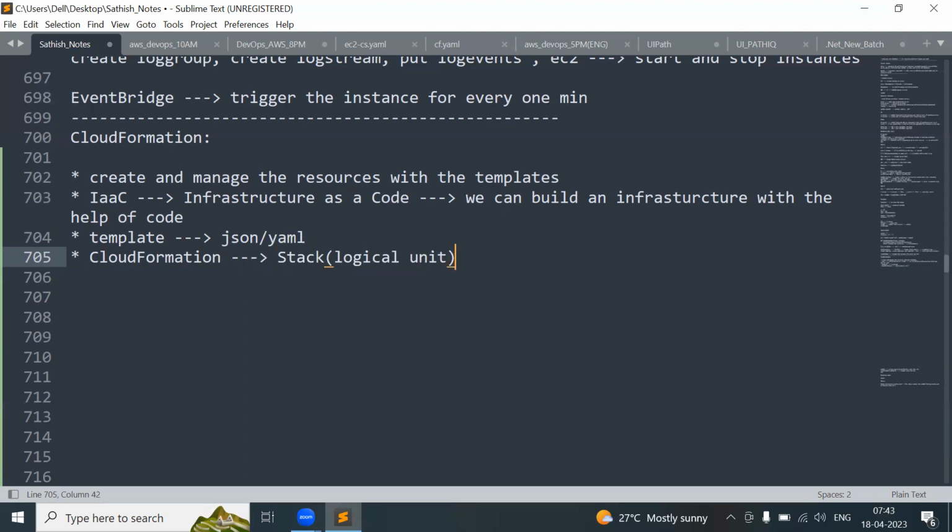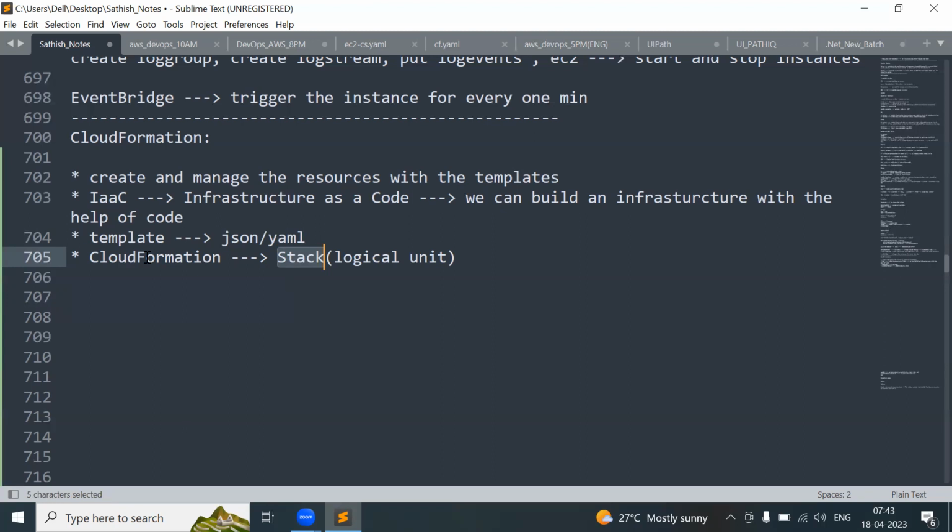Just as we call EC2 an instance, EBS a volume, EFS a file system, and S3 a bucket, CloudFormation is also called a stack. If someone asks you, have you worked on stack, they are asking about CloudFormation. Don't get confused; CloudFormation is the same as stack.